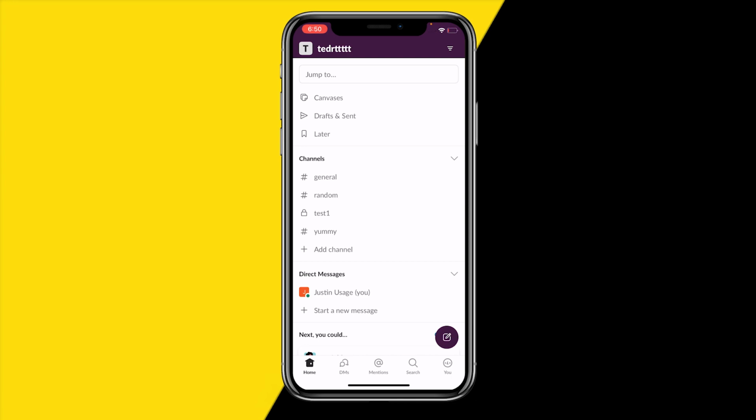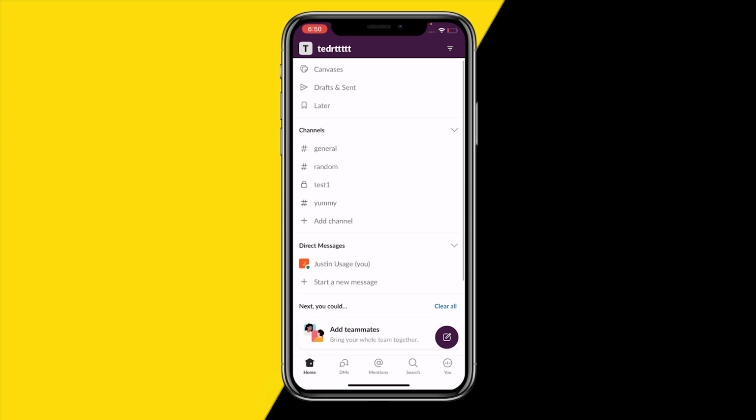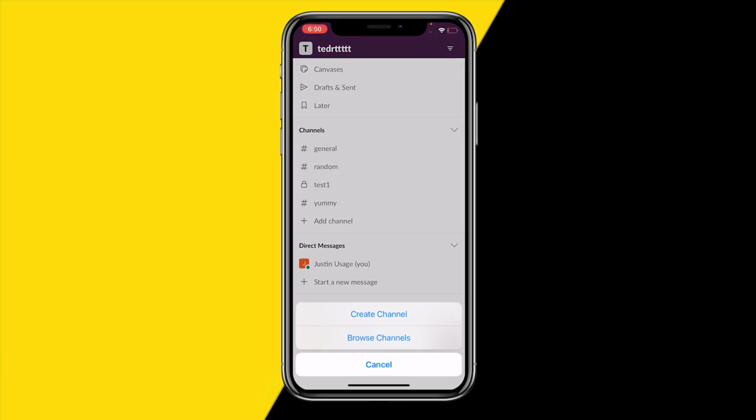So just open your app, and once you've done that, just head over to home where you can find all your channels, and you may need to basically collapse those channels so you can see all of them. Once you've done that, you will find all your channels right here, and then at the bottom of all your channels you will find Add Channel, where you can simply click on.